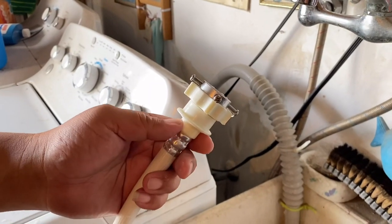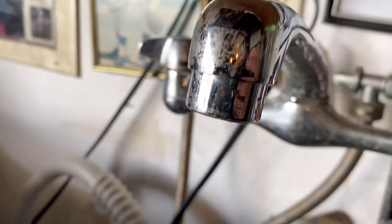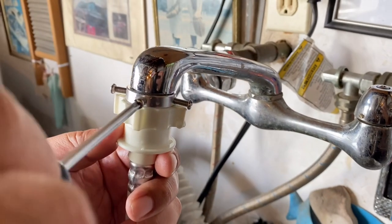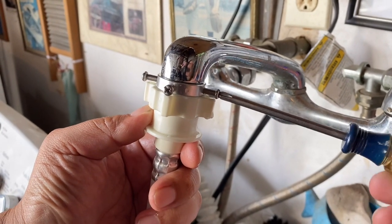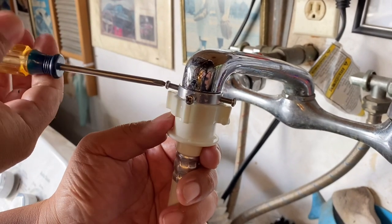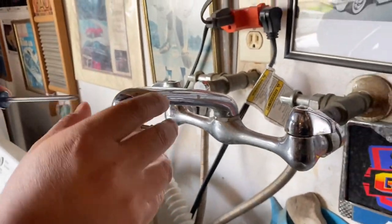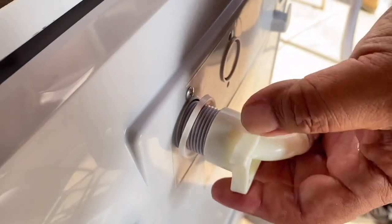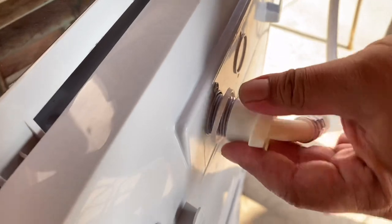All right, guys, so for this portable washing machine, we have to hook it up to a faucet that looks kind of like this. And then we gotta tie it, make sure that the water doesn't come out. It's gotta be nice and tight, so you gotta screw on the screws. Drains. So now we connect this to the back of it. Make sure it's nice and tight.